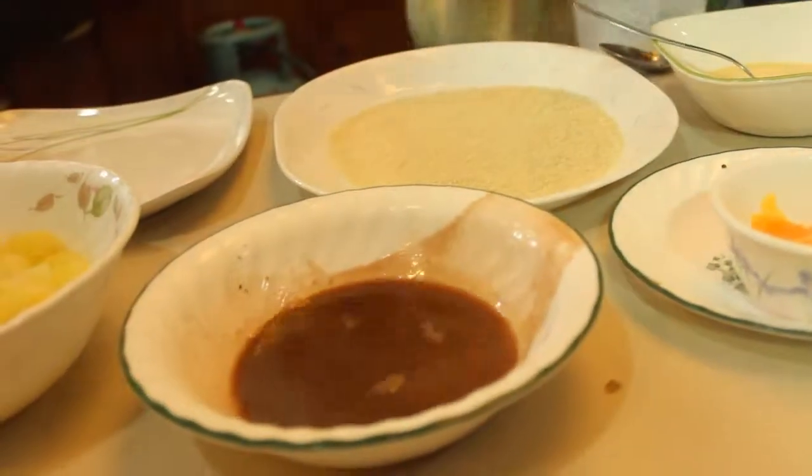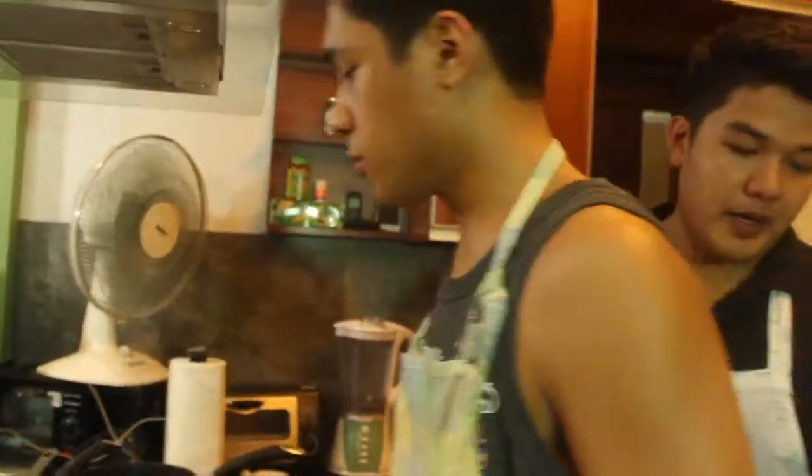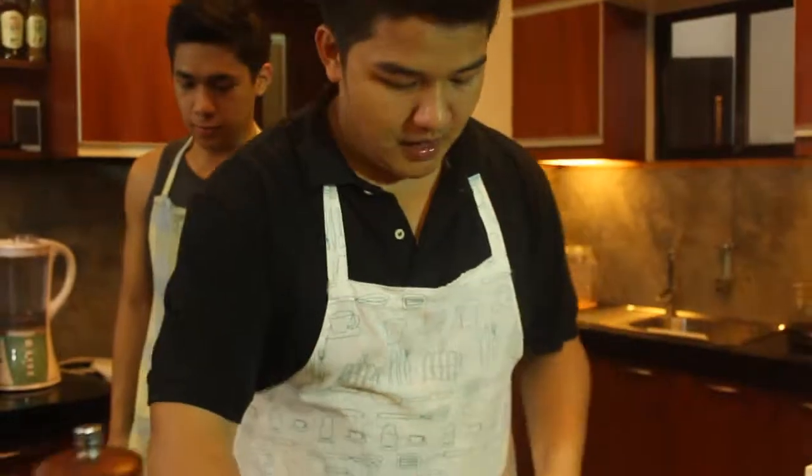Wow, that's the sauce. So what are we doing now, Chef? The carrots for our side dish. Of course, the carrots for our side dish. We need to boil it first for it to soften. We're making the mashed potato.